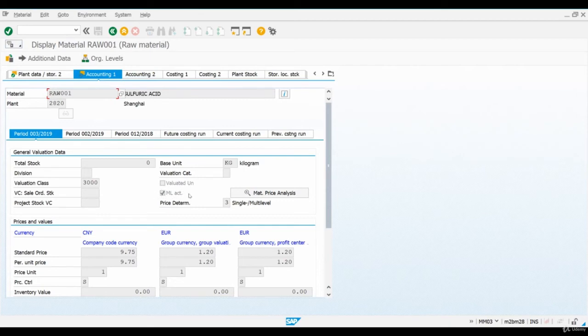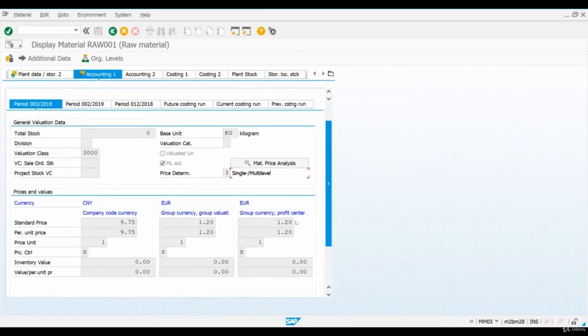You can also see that there is a value 3 maintained in the Material Price Determination field. This single and multi-level rule was selected as the default rule in the Material Ledger Activation configuration screen we examined during the previous chapter. This now means that the material is valued at a fixed standard price for at least one whole period, and a periodic unit price is calculated for the material during the period end closing. You can see standard price maintained as the price control indicator here.